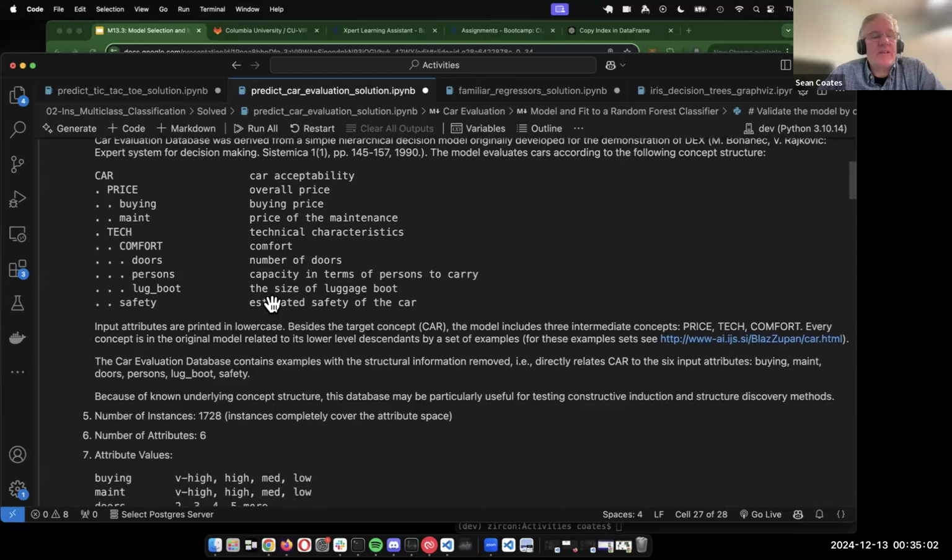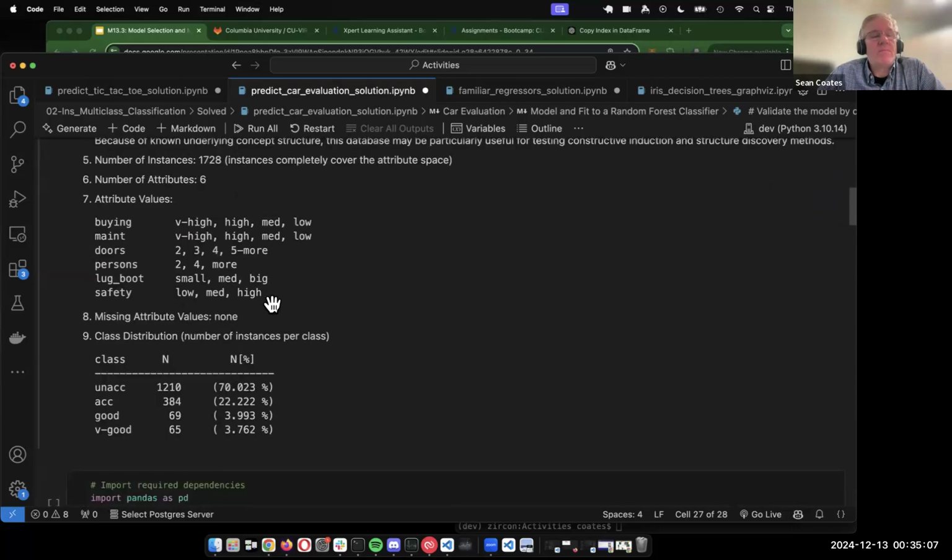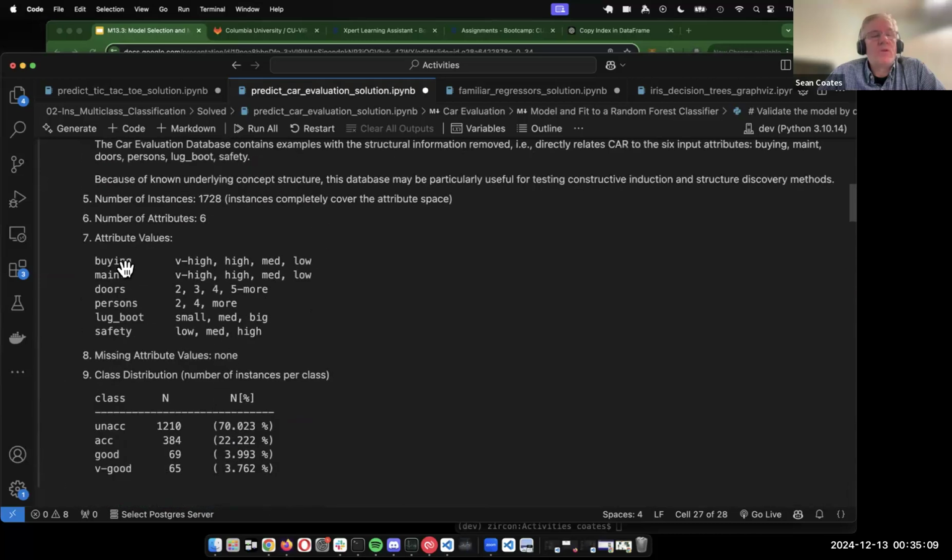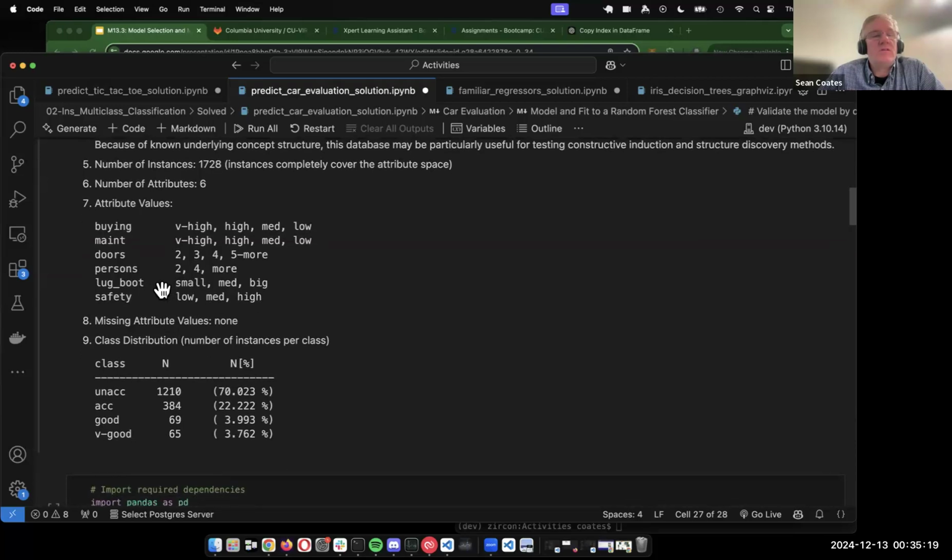And it's got various attributes like buying the car, maintenance of the car, the doors, the persons, the safety features, lug boot, which I guess is the size of the trunk.